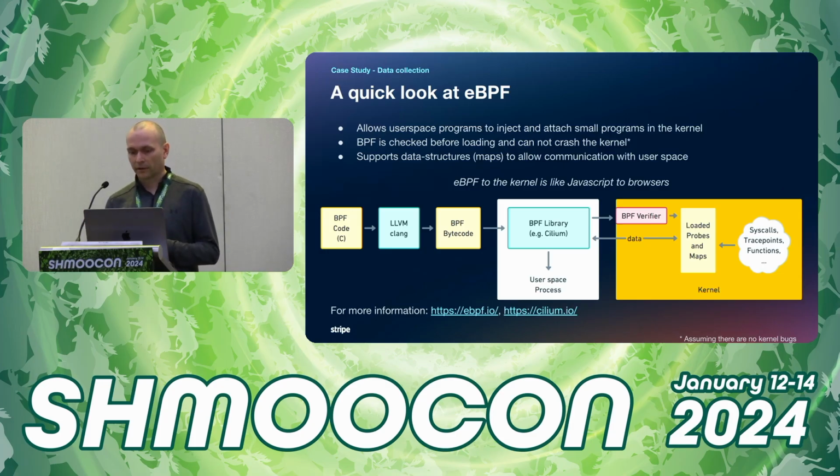loaded. At this point, this is where the kernel then applies some checks. It will run it through a verifier to ensure that the code is actually safe. So it will look for things like unbounded loops, unsafe memory access, and reject any probe that uses that. So once the BPF probe is found to be safe, it then gets loaded into the kernel and attached to whatever point in the kernel itself.